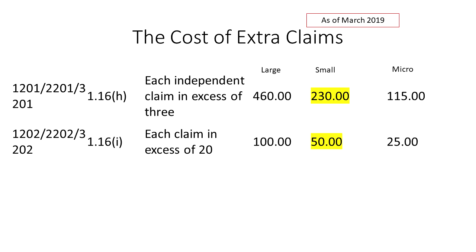Now, how much do extra claims cost? If you want to go beyond the 3 independent claims and/or 20 claims total, you'll pay extra as follows. Note that the U.S. Patent and Trademark Office has different fee structures for large companies, small companies, and recently defined something called a microentity. I won't get into details of all the different entities here, but I've highlighted in yellow the small entity fees. Some individual inventors may qualify as a microentity for a reduced price. But as we can see here, for each claim in excess of 20, it's a $50 fee. For each independent claim in excess of the 3, it's an extra $230.